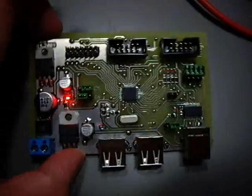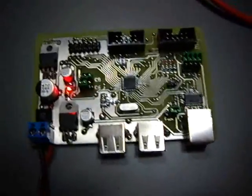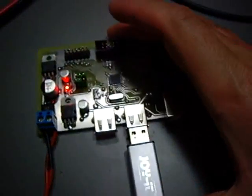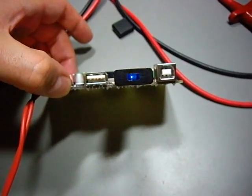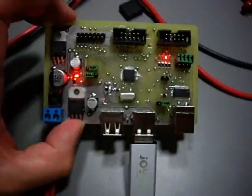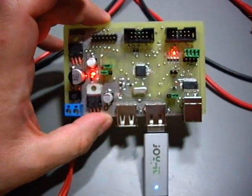I haven't written any application for it yet because it just finished, but I can show you what happens once I connect a disk. You can see it accesses the USB stick, and then shows me right here that it is connected. The device is capable of accessing the file system on the stick — the mass storage disk — and you can use commands to create, open, and read files and all that stuff.